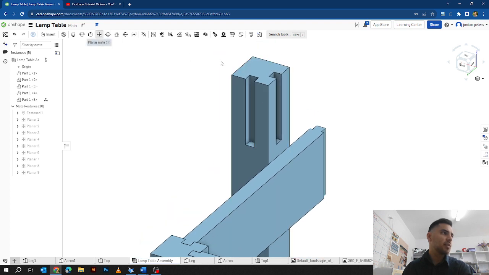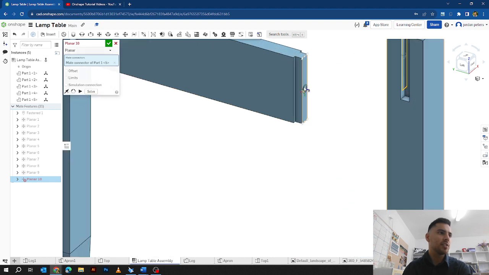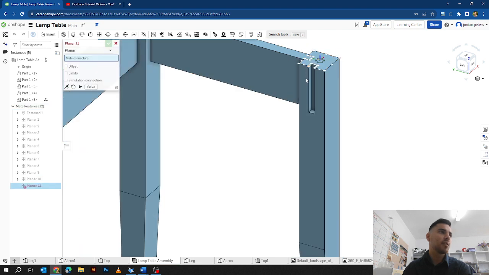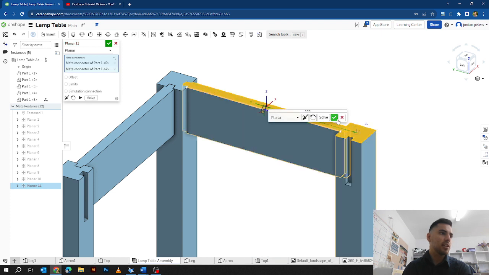Right, planar mate, once again, select the back of the slot, click the front of the tenon, solve it, tick it, and move on. Top of the leg, top of the apron, solve it, tick it, and move on.